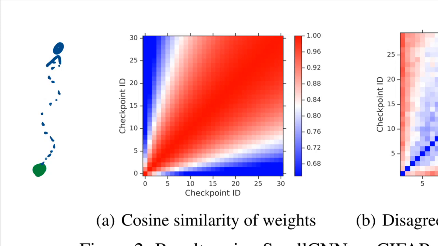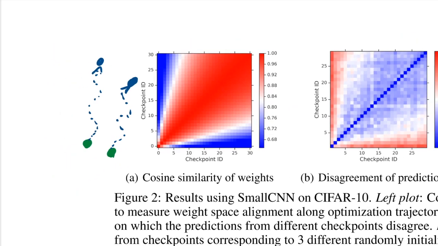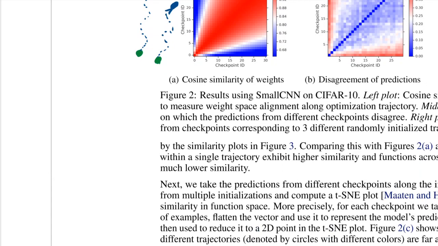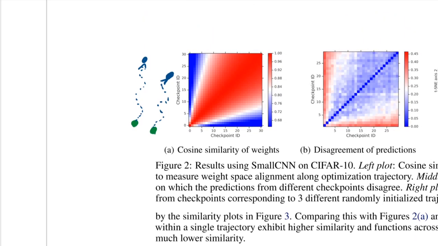And then you do a second one. So you initialize somewhere else. And because you initialize somewhere else, you run, you end up at a different minimum, okay? This is a property. So these are not convex functions, right? We know about neural networks, you'll end up at different minima, but the minima, they will perform about equally well. So the question is, do those different minima that perform equally well describe the same function, or are they fundamentally different functions that just happen to reach the same accuracy? And the question is very interesting, and this paper attempts to answer that.